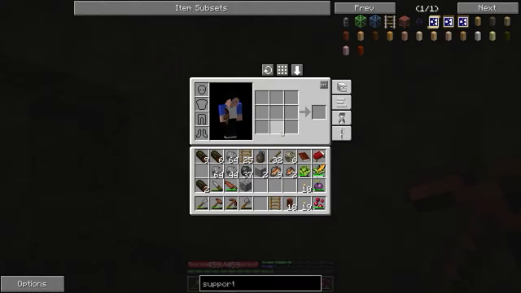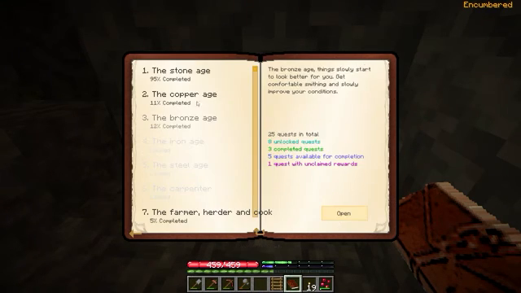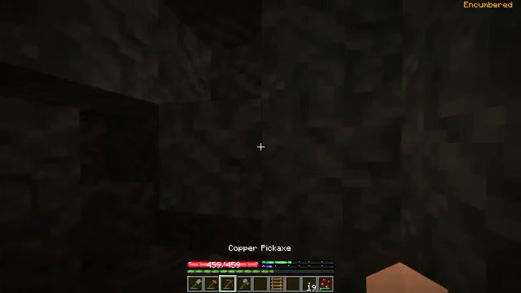Wait a minute, let me look up something in the quest book here. No. Fluxstone was... No, chalk, limestone, marble, dolomite, no, okay. I was like, can I get the flux thingy for that other quest out of this stone? But I can't.